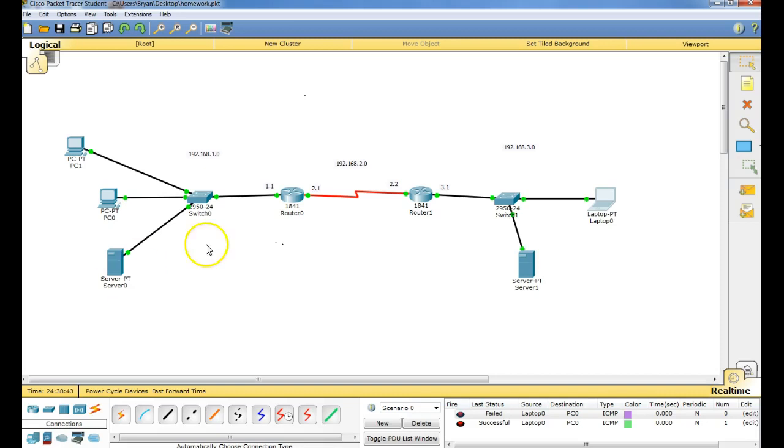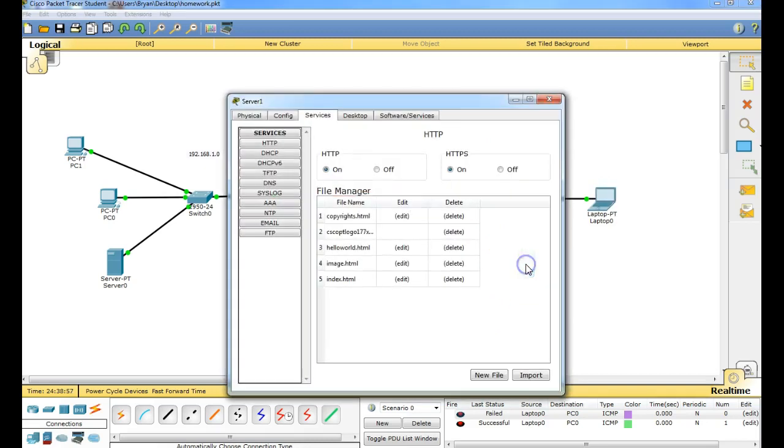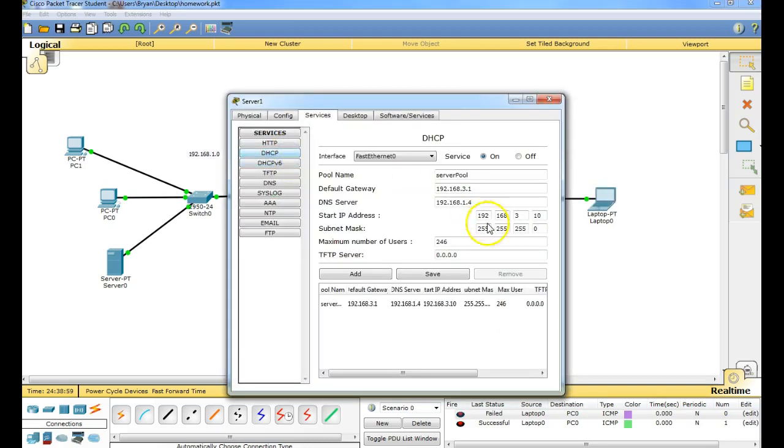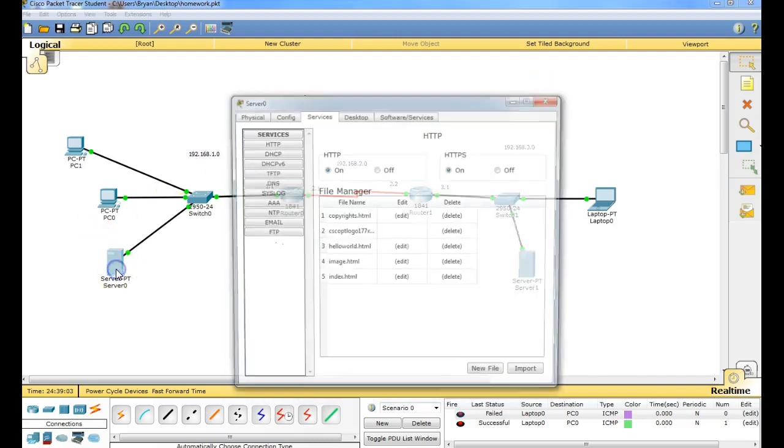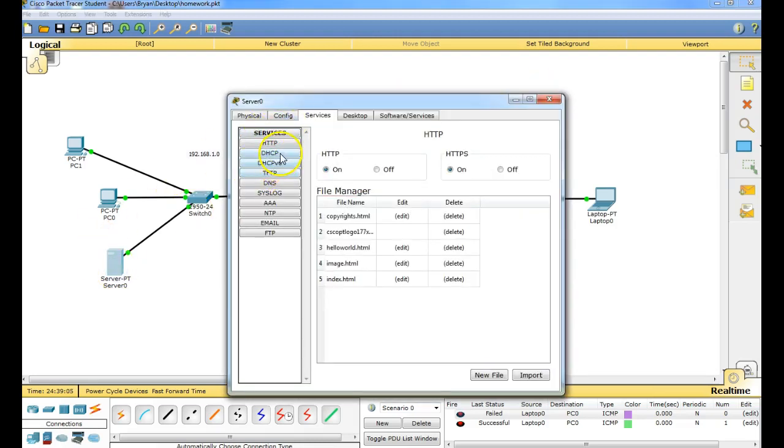Okay, so let's do another breakdown. We have 3 networks. We have a server with 2 PCs, a server with a laptop, and then this network is being run by its own DHCP server here, which has been configured, and then this server has its own DHCP server running.